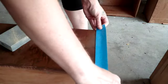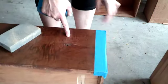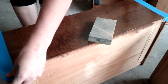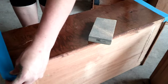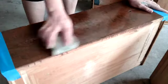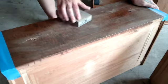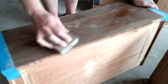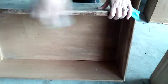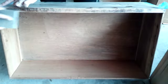Got the rest of our drawers that we're prepping, adding some tape to cover up the spots that I don't want paint on, because I love that outside line that goes around the design. So just going to cover that and get that all cleaned up. Then I will be taking a light sand, I believe 200, just to rough up the drawers a little bit, to make sure that everything will adhere appropriately and make everything super ready to take the paint, because I'm a painter and I like to paint lots of stuff.